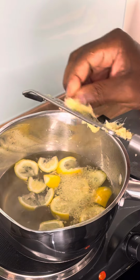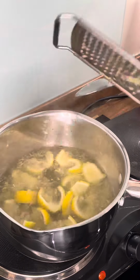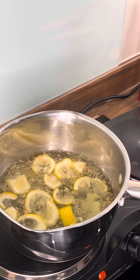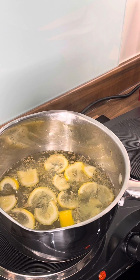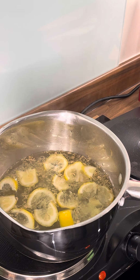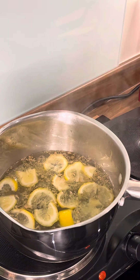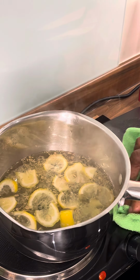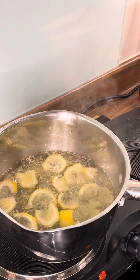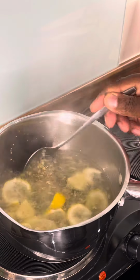This is a powerful recipe for someone tonight. Not only is it weight loss, but also detoxing. All right. But just a very good recipe. Very, very powerful recipe, guys. But as I say, if you are a person who wants to lose weight or detox the body, this recipe is for you tonight. If you don't want to lose weight, this is not for you. If you don't want to detox your body, it's not for you. You'd have to come back and ask me for the kind of recipe you need, and I will make it for you. But this one is specific for weight loss and also detoxing of the body.